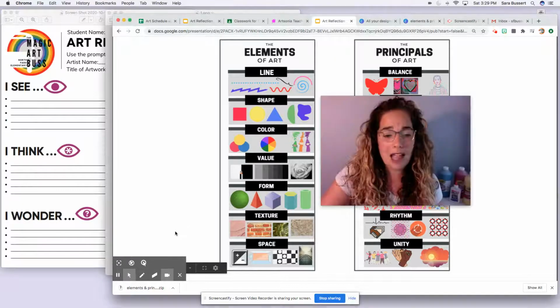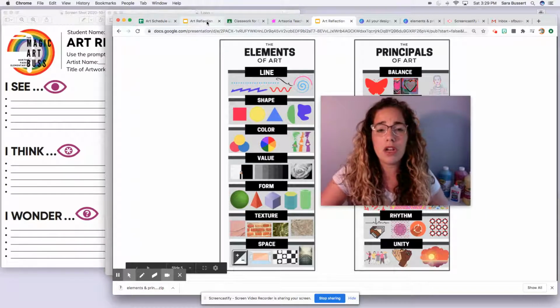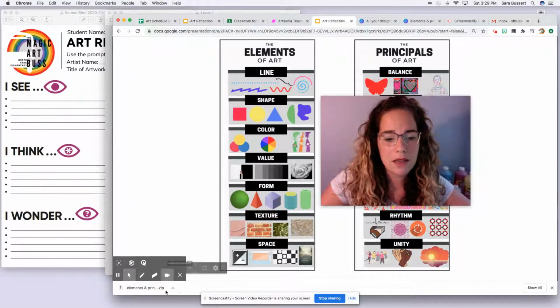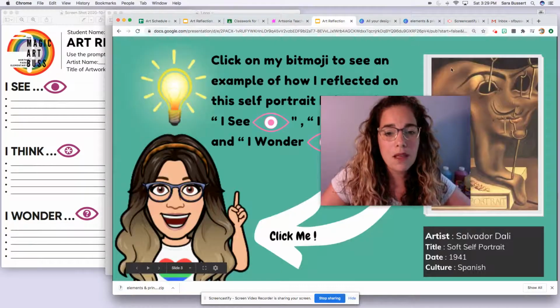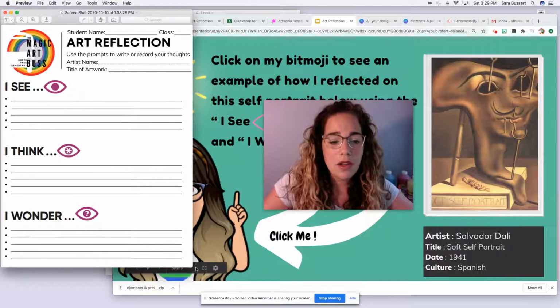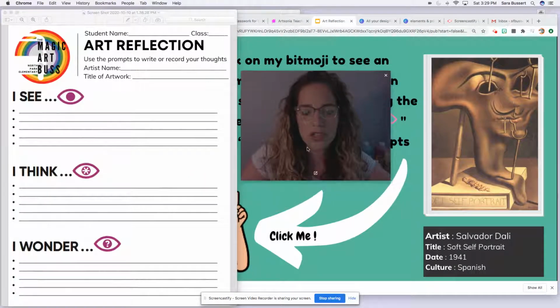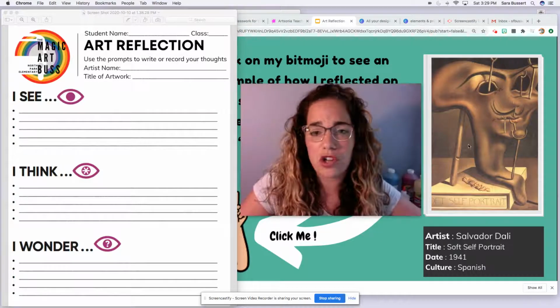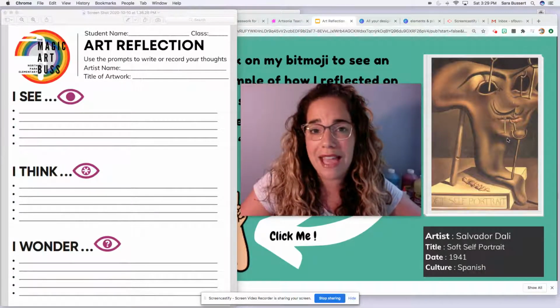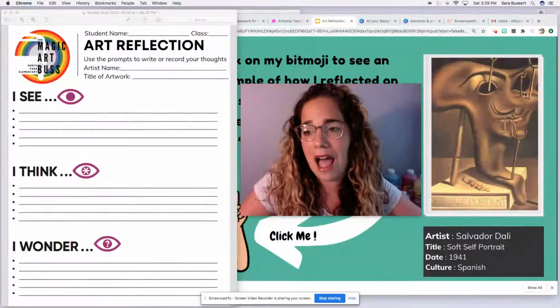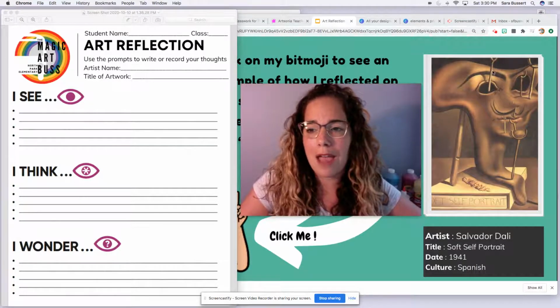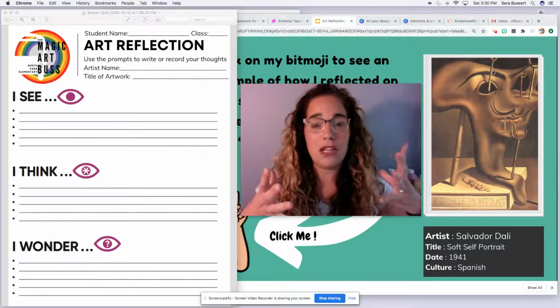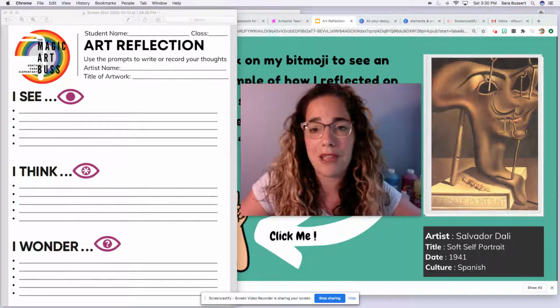Okay, next up, we're going to talk about the I think portion. So this part here, I really wish I could move this. There we go. For the I think portion, you are going to start to guess what you think the artist is trying to show. So I think this is supposed to be a face. And I think that because I see something that looks like eyes, eyebrows, a mouth, possibly a mustache. It's a really funny looking face, right? That's not what we really look like, but it does look like it should be a face.